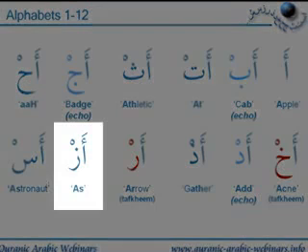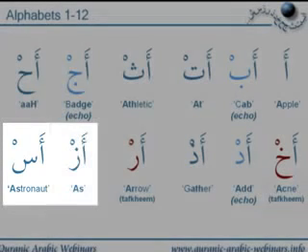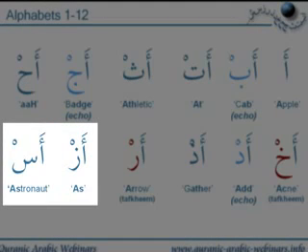Okay. Next one is the za, or some people call this zay, and this is the Z sound. With the sukoon, we practice it here, and that's exactly the same as the English word as, giving a slight Z sound, even though in English it's got an S. The next one is the seen, and this will give the sound of as, the same as in astronaut. So you've got to be careful between the two. Okay, so the seen gives the sound as in astronaut.